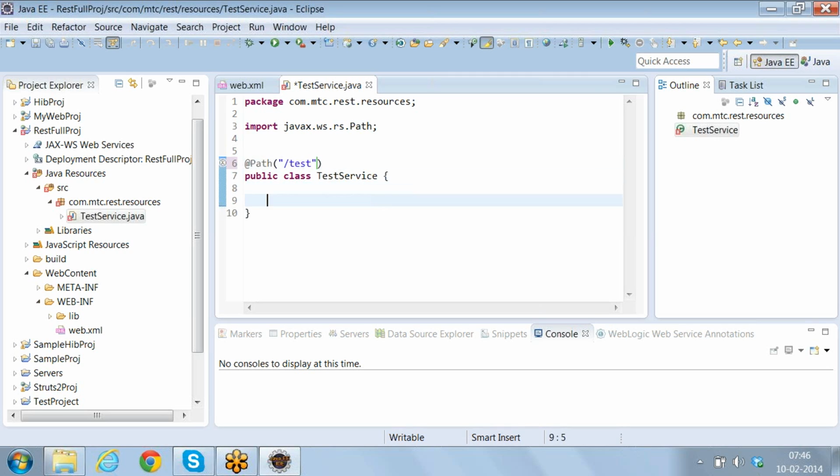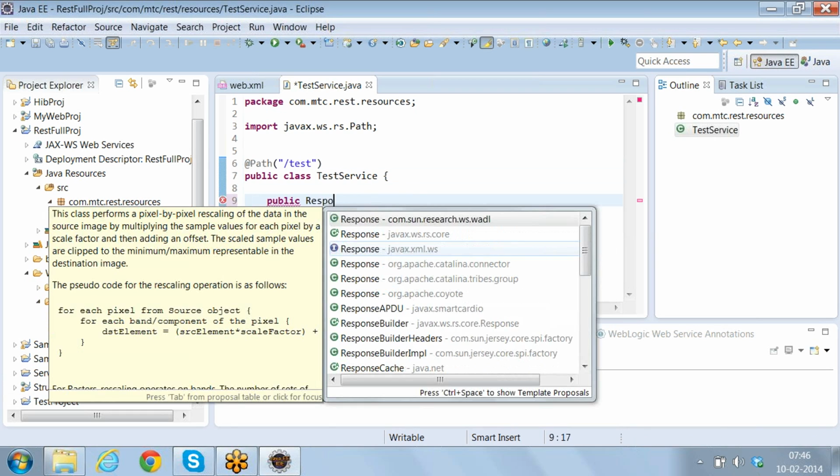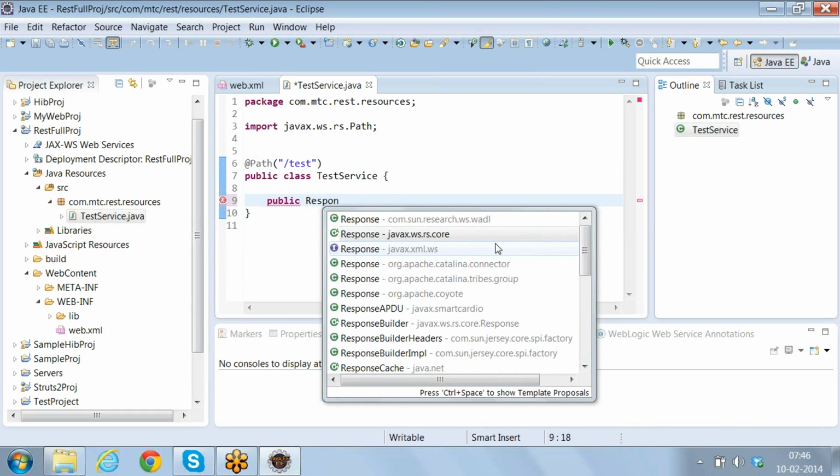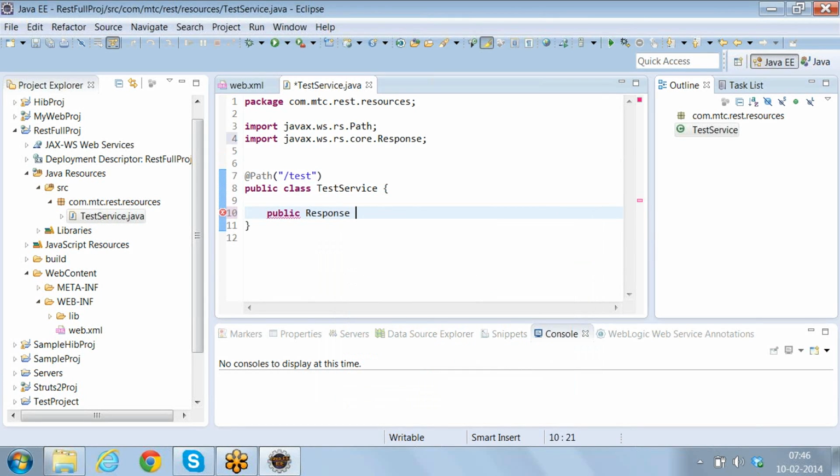Let's just consider that when we call this method, it returns some text content. So I'll specify the return type as Response. Let's say getMessage.